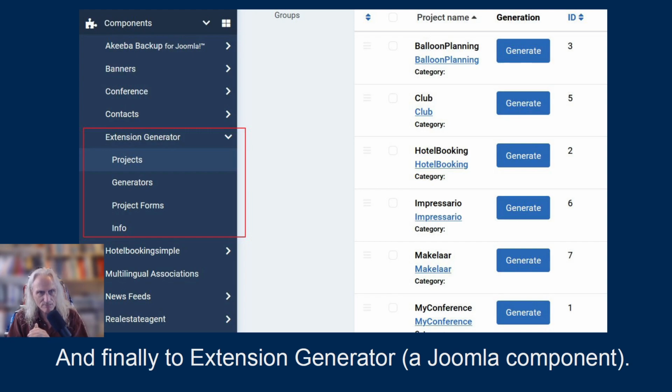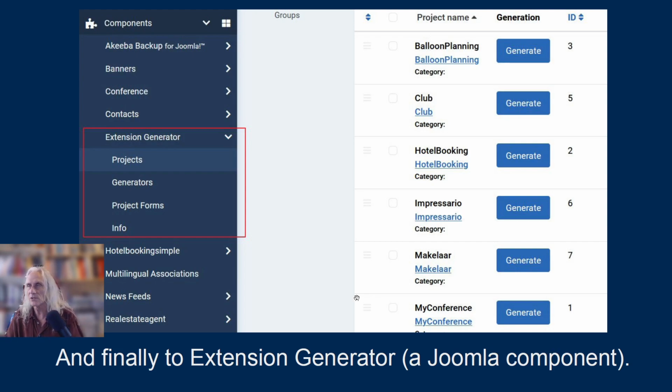So here come the forms. So it's an online application based on those forms to define what kind of Joomla extension you want. So I defined some extensions here, and you push the generate button and then you get your Joomla extension.